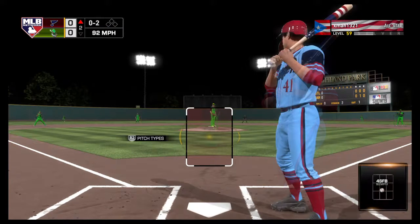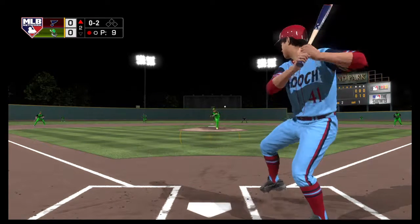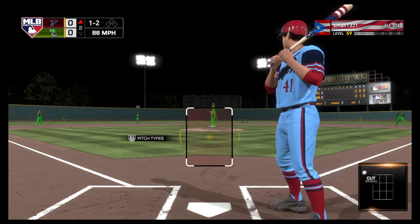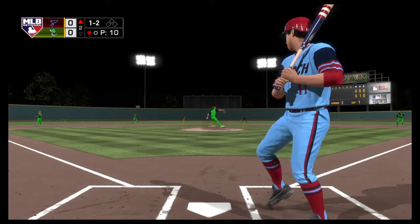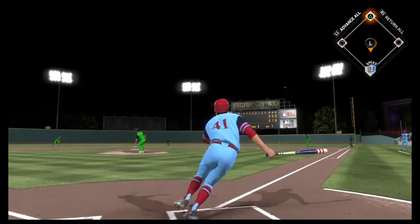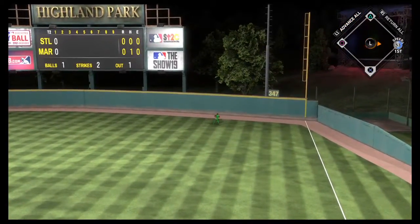Oh, and that is right down the middle for strike 2. Snuck that high, hard one by him without a swing, but that's a pitch and location he can do a lot of damage with. Got to be careful doing that. Count moves to a ball and 2 strikes now. There's a swing and a drive hit well out to right field, but that'll stay in the park as it's off the wall.